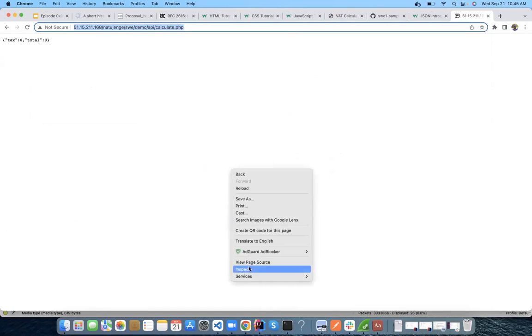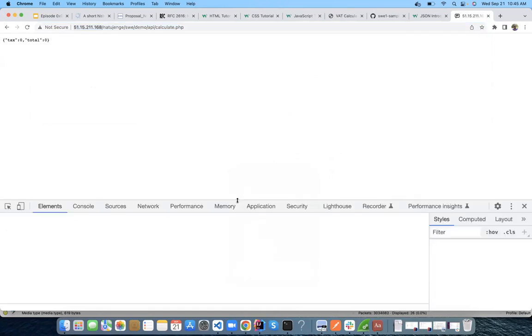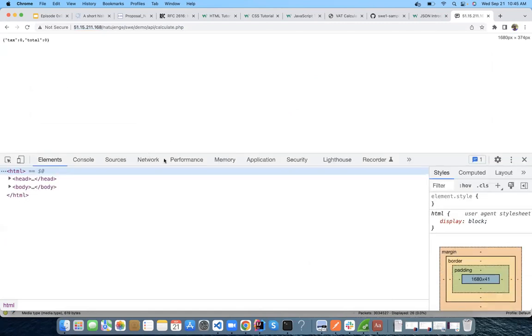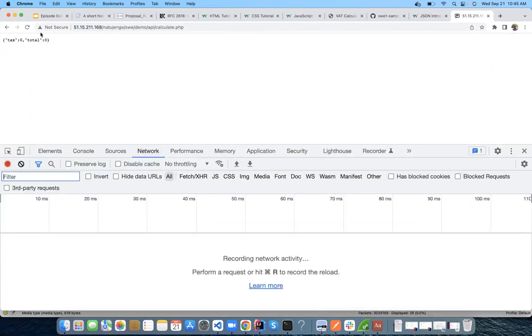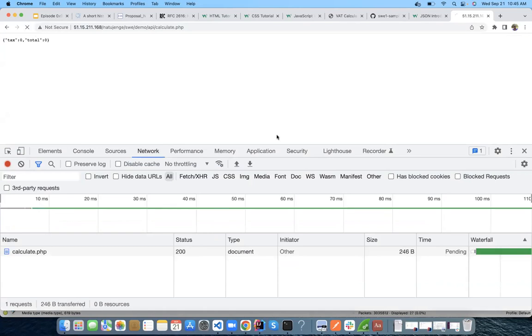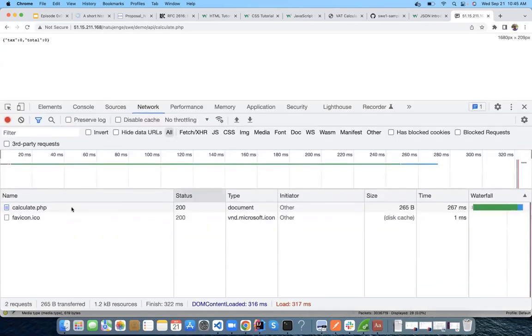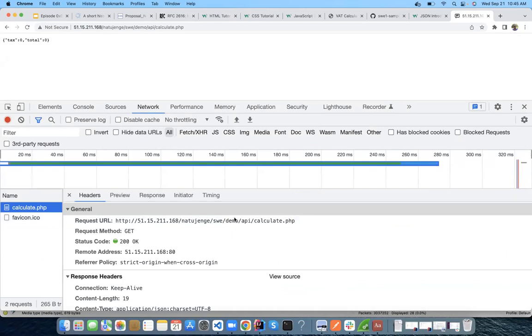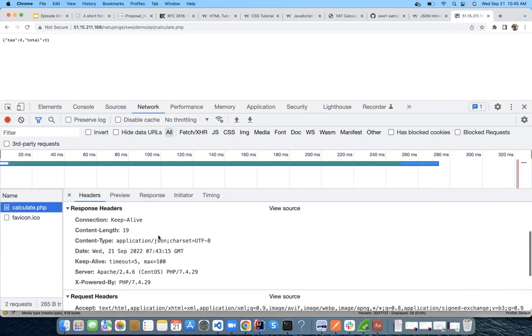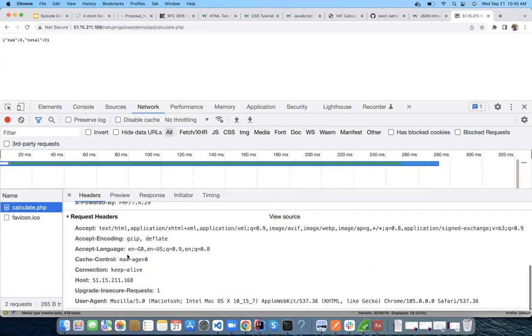There was a guy yesterday who asked, how is Wireshark and the network tools, do they work the same? Yes, they do the same thing, because here you can see that we have sent an HTTP request. It's a GET. Then, of course, you can see the request headers.